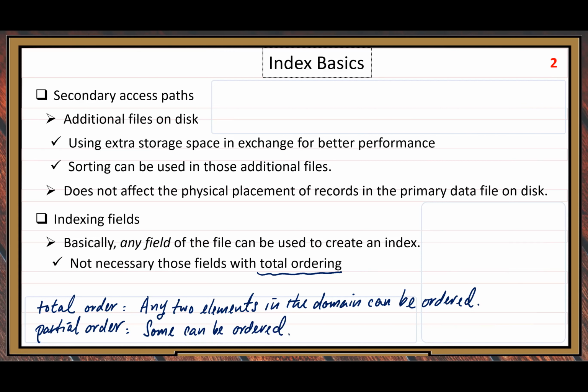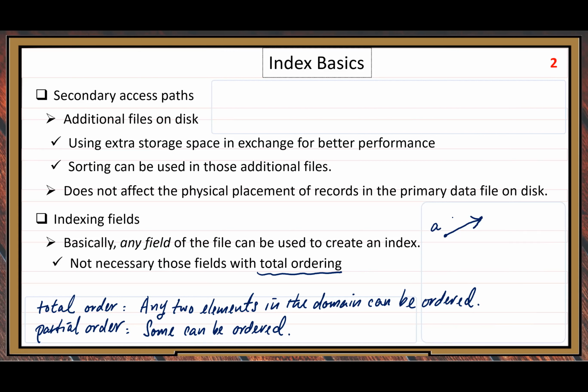So here I just use a simple diagram to show you that situation. Suppose I use a simple graph to describe this idea. I use an arrow to define order.